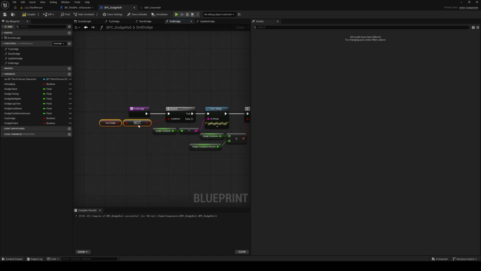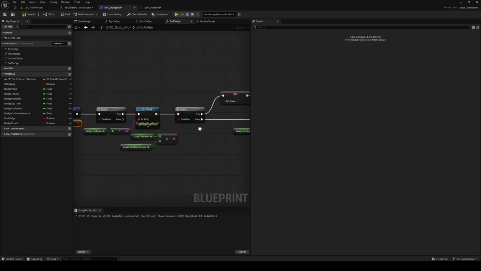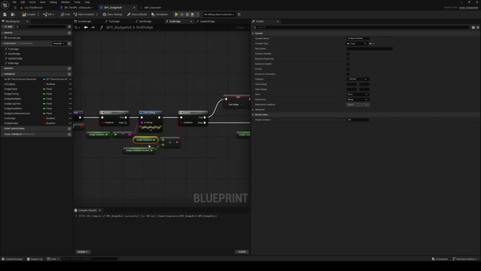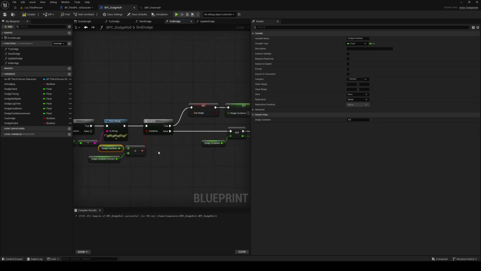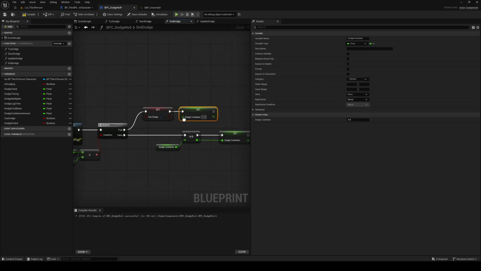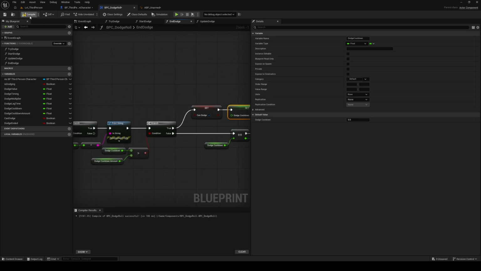So if not can dodge is true, then we're going to go ahead and execute this for the end dodge, which is just a dodge cooldown amount should be greater than the dodge cooldown, or dodge cooldown itself should be greater than the dodge cooldown amount. If that is true, then set the can dodge to true and dodge cooldown to 0. And if it's false, we're going to continue to add the dodge cooldown so we can increment that.